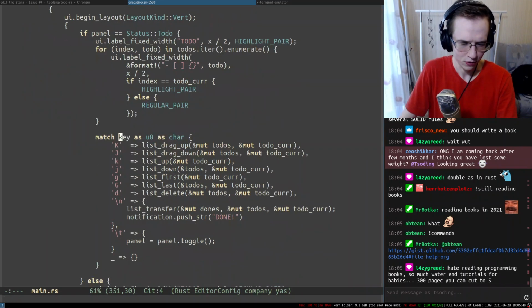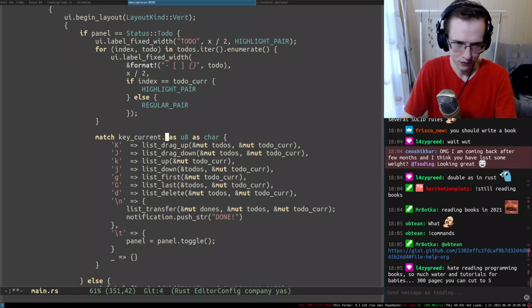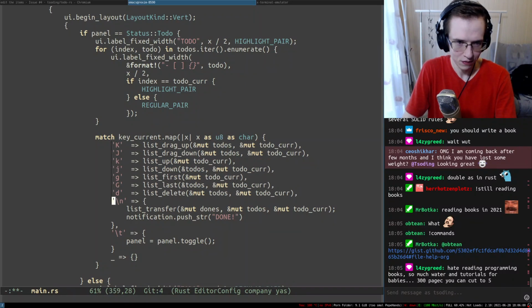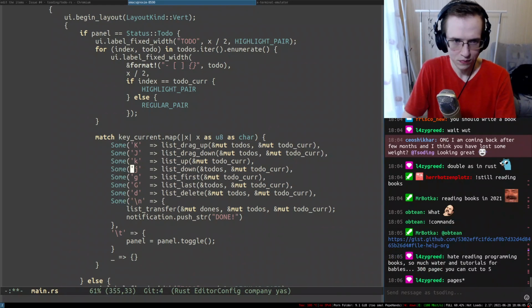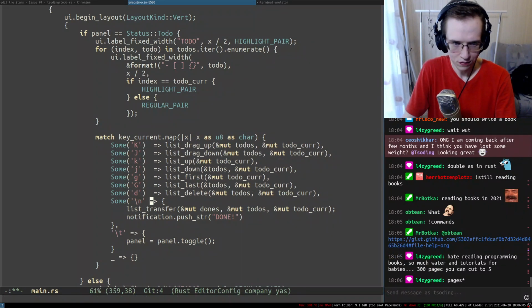But this one is very interesting. Technically I can try to do key current map like this, and then I'll be forced to wrap all of these things in some, and it's going to be something like that.